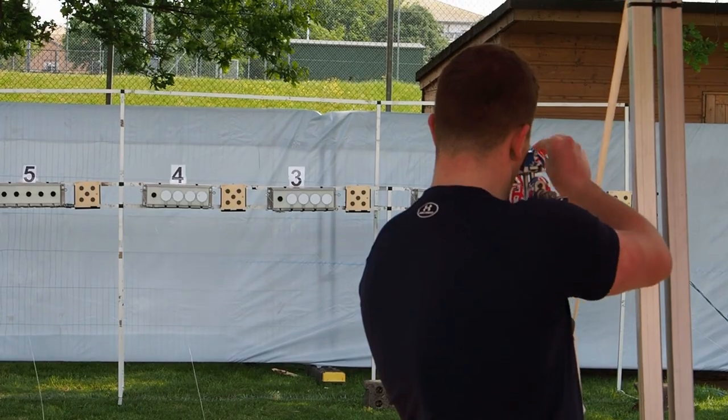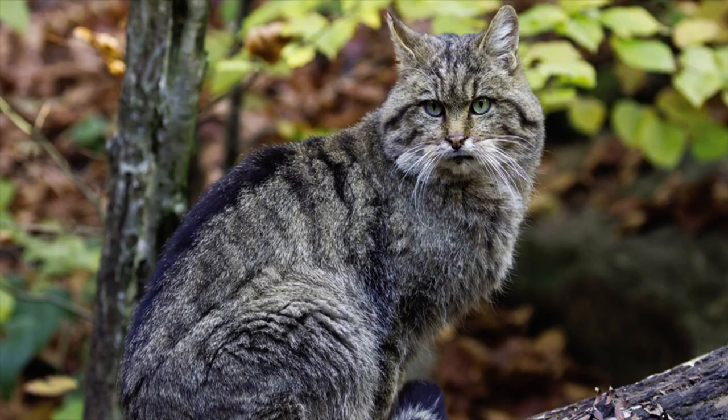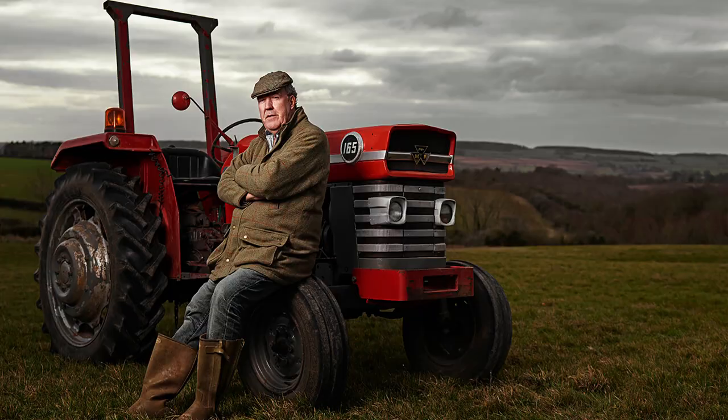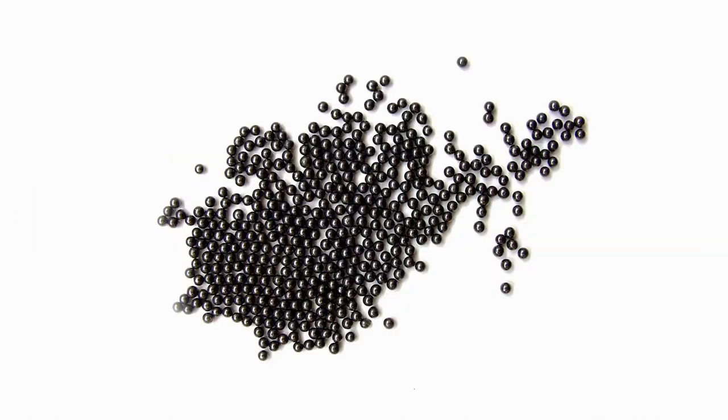A rewilding enthusiast plans to release wildcats into the British countryside — part funded by the Goldsmith family. Derek Gow wants to produce 150 wildcat kittens a year, building an enclosure in Devon stocked with imported wildcats. Jeremy Clarkson is ditching cars for crops, announcing a new series about farming. The 59-year-old lives on a 1,000-acre farm in Chipping Norton, Oxfordshire, growing wheat, barley and oilseed rape. The series, called I Bought the Farm, will air in September on Amazon Prime. The EU is trying to ban lead in shot and fishing weights, and the National Association of Regional Game Councils in Ireland is fighting back — the law could make 100,000 guns obsolete.